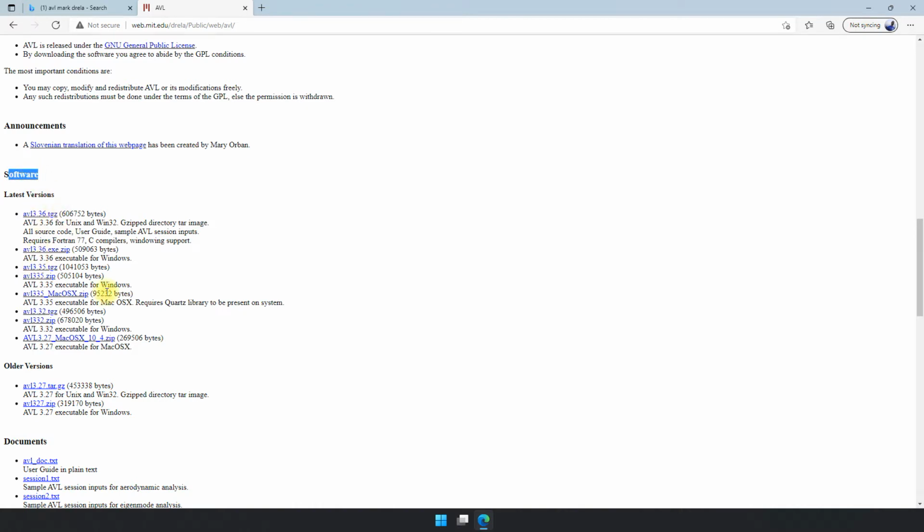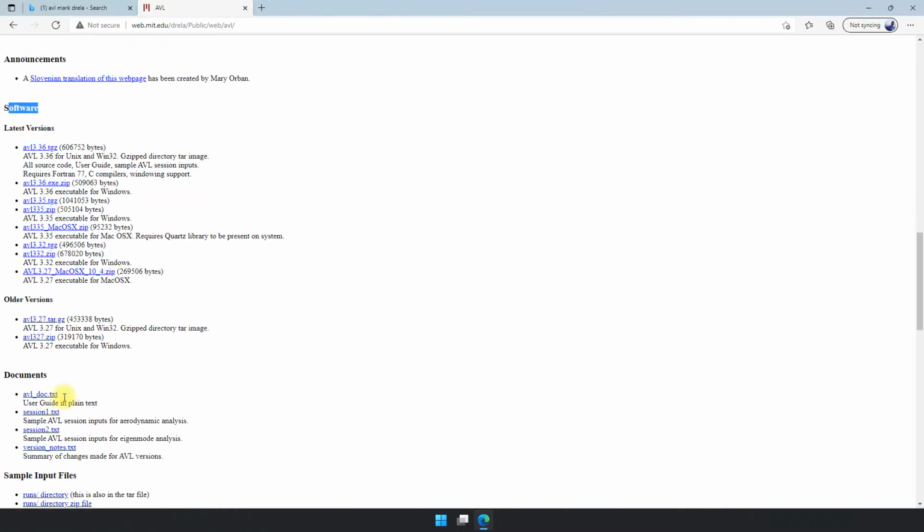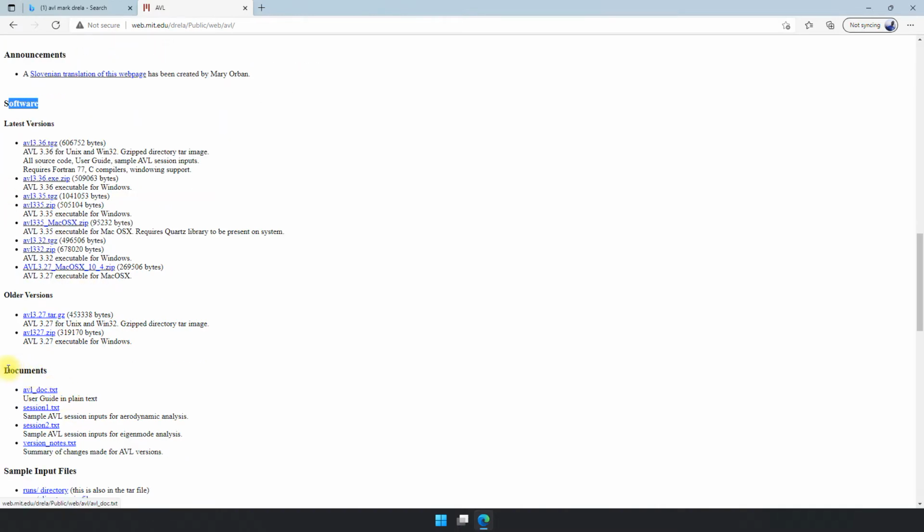So under this software, we can see multiple packages. The first one is a package that has the source codes, the sample files, and the help file for this document. The help file is also directly accessible under Documents under AVL_doc.